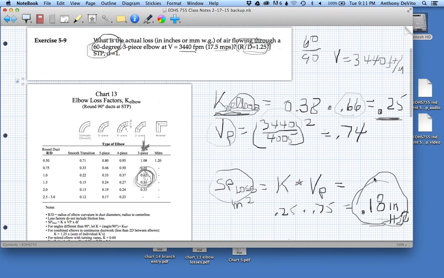Okay, good. So we're not lost yet, right? This is not brain surgery. Remember, this has to be something that people that do this kind of work understand and can work with. That's why so much of it bypasses very complicated fluid mechanics and a lot of very difficult math, and relies on tables and simple formulas to do these calculations, because real people have to be able to make these determinations.